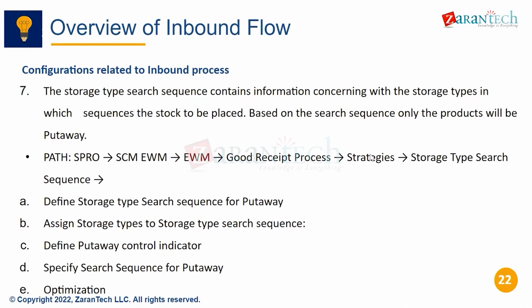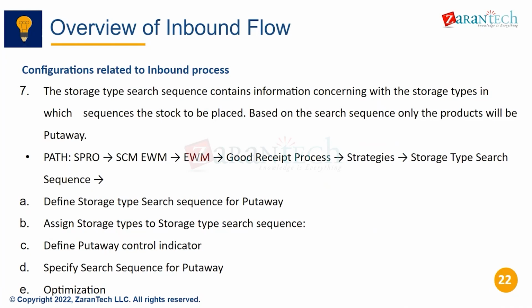So this setting defines the strategies for the put away goods receipt process. It defines the settings in such a way that the products we receive into the goods receipt area go into a particular storage type, into a particular storage bin, and how it has to go. So for that we have to define the put away strategies.